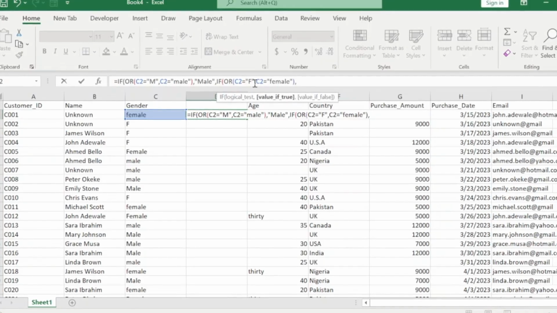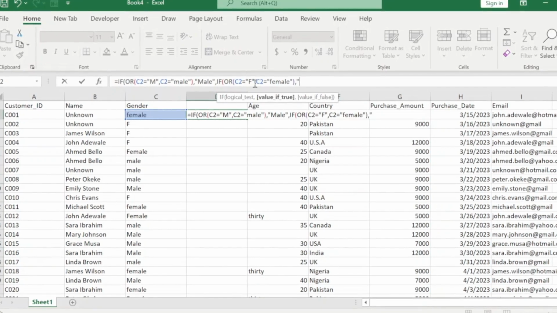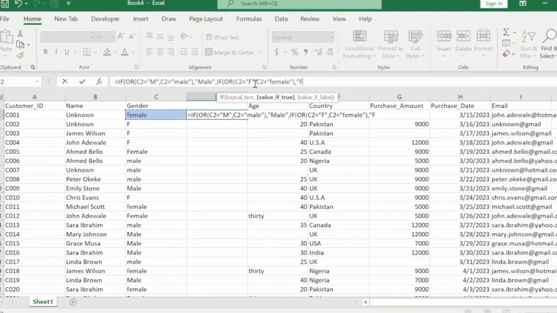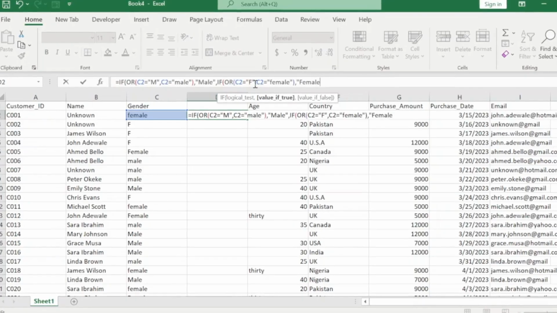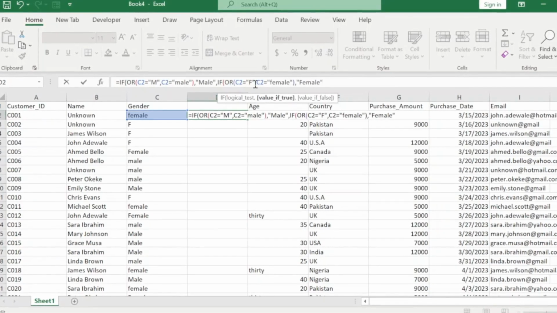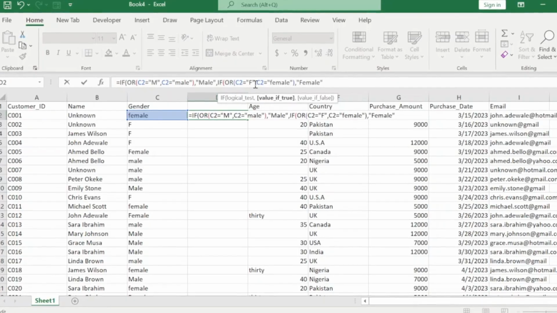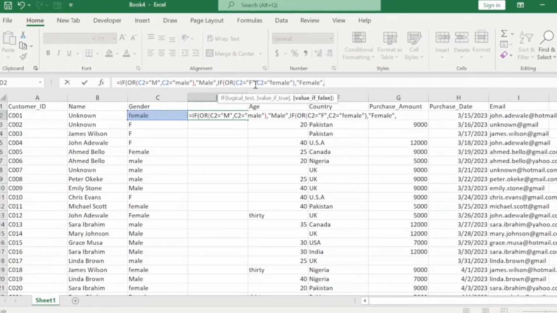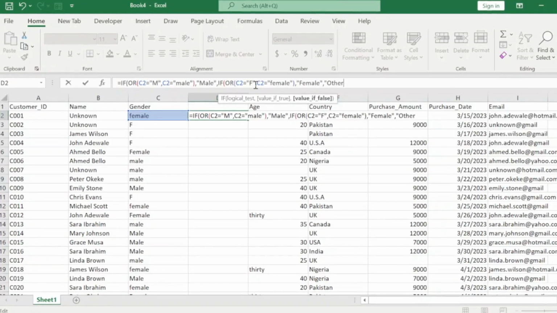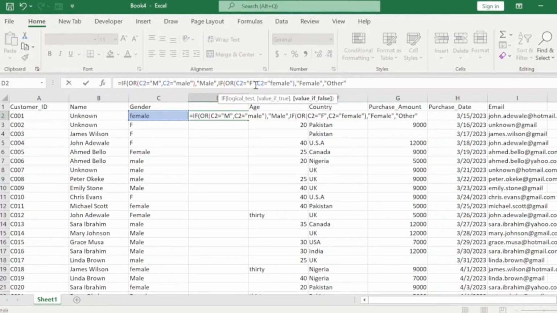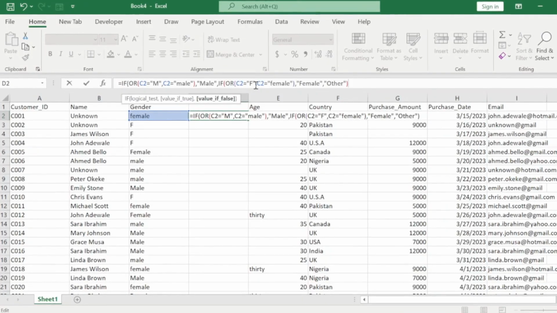We want it to start with capital F, Female. Then close our entry, then comma, else it should be Others. Then close it with our double entry.